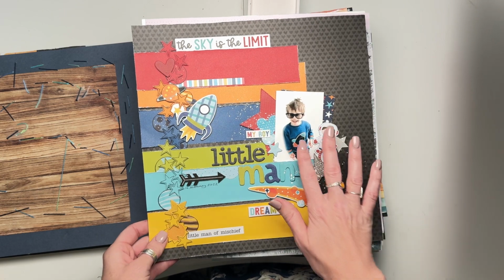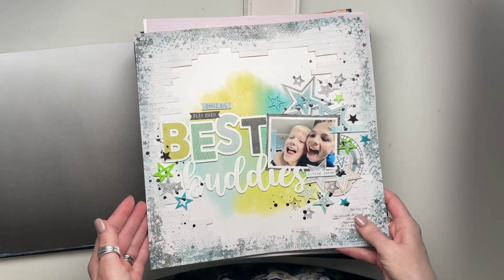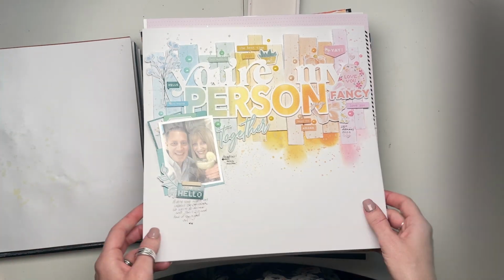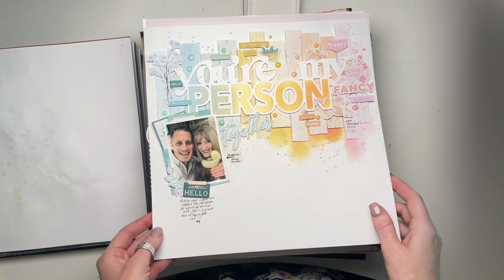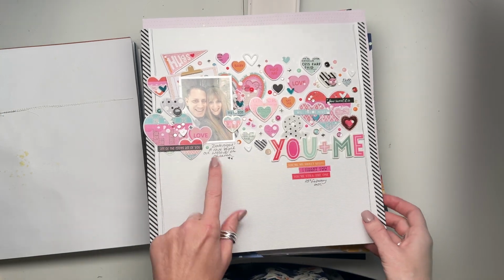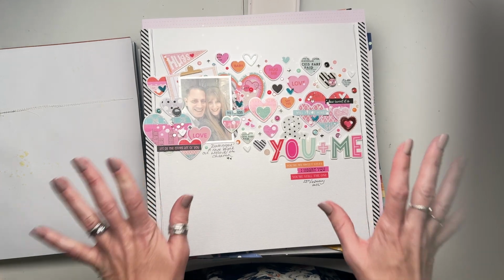This one was Bella Boulevard to the Moon. This one was for Lottie Loves Paper, and I've used a pear tree cut file, and this was No Limits by Coco Vanilla. This also was for Lottie Loves Paper and is using a Pink Fresh Studio collection called, I think, Happy Heart. This one was for Simple Stories. Actually, I think this one was for a For the Love of Pretty Paper sketch.